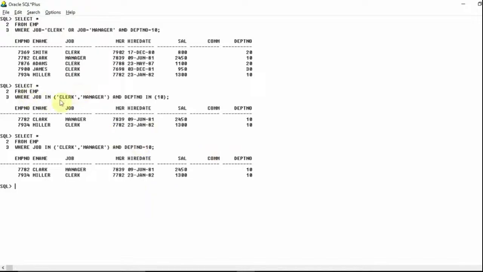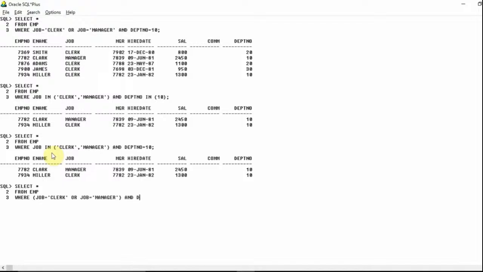So I can write like this, and I will get the same output if I write the first query in this form: SELECT star from EMP where, and in bracket I have to write job equal to clerk, or job equal to manager, and I have to close this one.